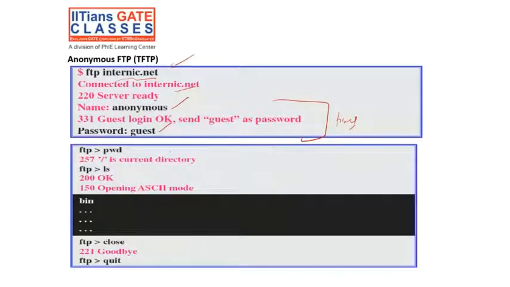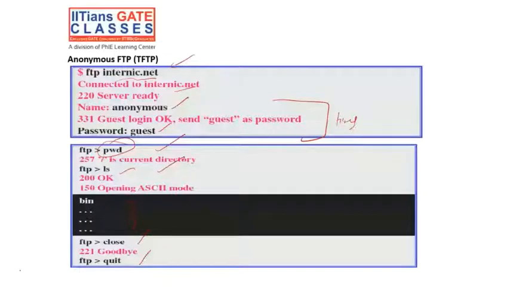Then you can open the file, do ls, pwd just to check the directory, then the ls command, and close the connection. Do whatever you want to do, data transfer, all these things, then close the connection and quit. Right, this is anonymous FTP, TFTP. Okay, that's all about FTP, that's it.